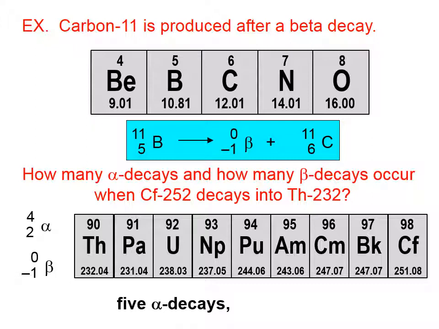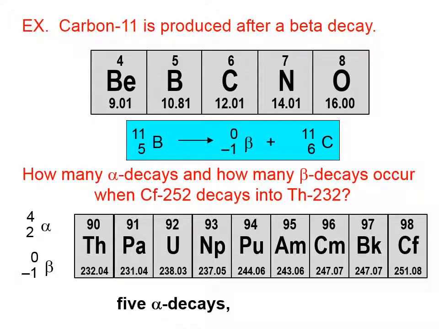Now, we talked in a previous lesson, and we showed on the previous slide, that anytime you undergo an alpha decay, the atomic number drops by 2. So, in 5 alpha decays, by how much must the atomic number have dropped? And that would be 10. If it drops 2 for every alpha decay, and there are 5 alpha decays, the atomic number must have dropped by 10. Well, look on here where we have californium. If we started at an atomic number of 98, if we drop 10, then that takes us to 88.